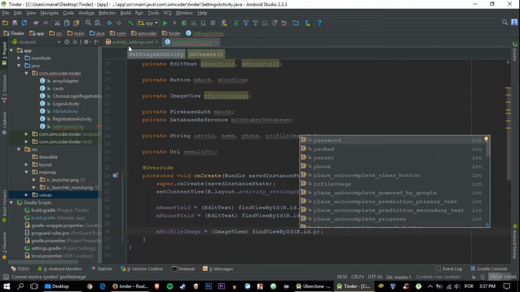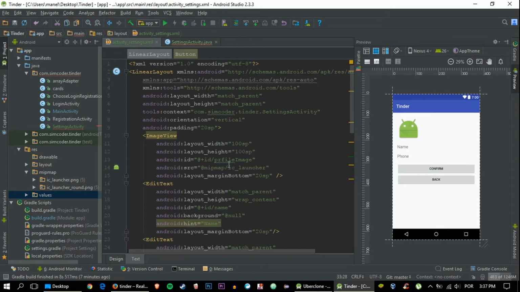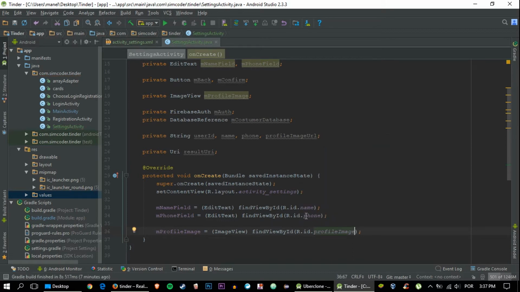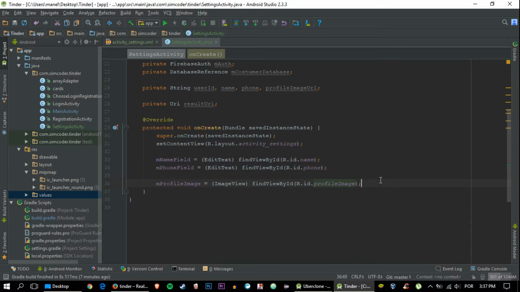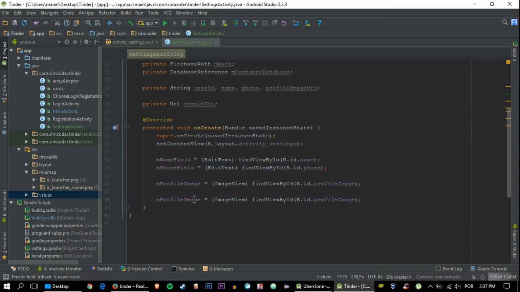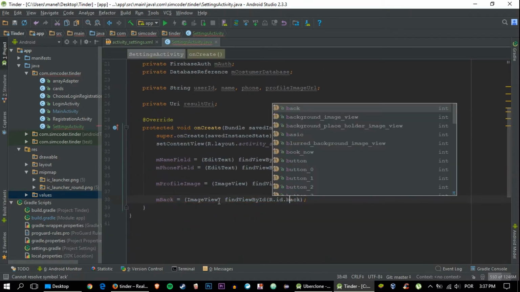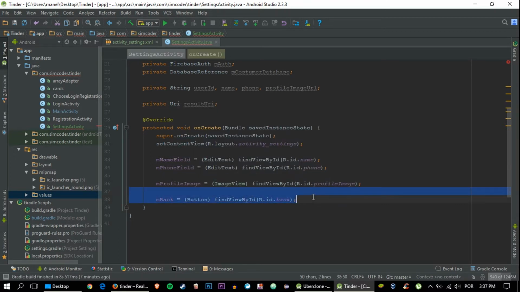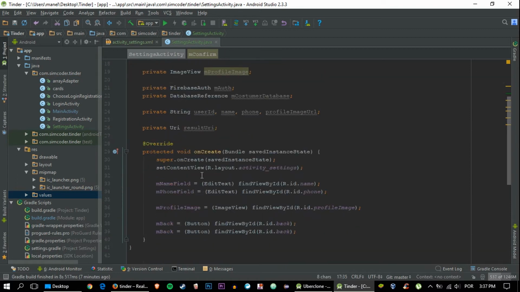What's the name that I gave it? Profile. Okay, it was a misspelled word. Profile image. Now the buttons, and we are almost done with it. Confirm button, and that's it.